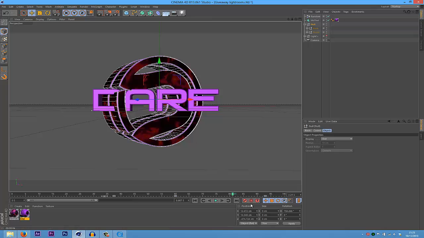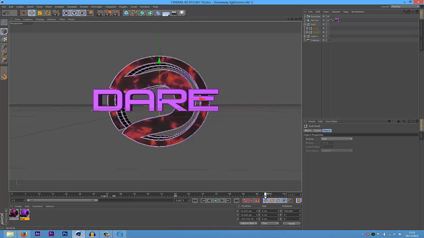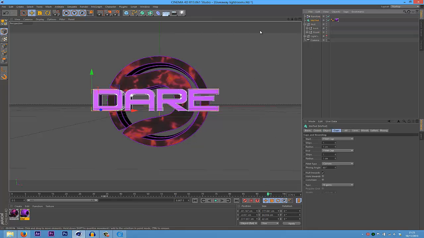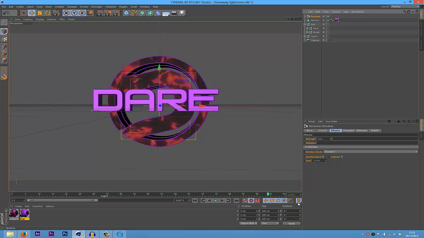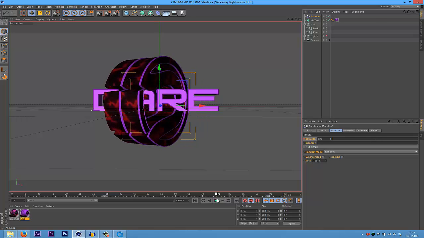In fact, we should keyframe the position first here. So I'll do it one after the keyframe from the object. On the MoText, I'll do the keyframe thing again, and also do the same on the random. But what you can do is control click onto the strength like that, and that'll create a keyframe just for that, and not for all of the other stuff like the parameter. So you can change that freely, and then go back to where you want it to start flying in.